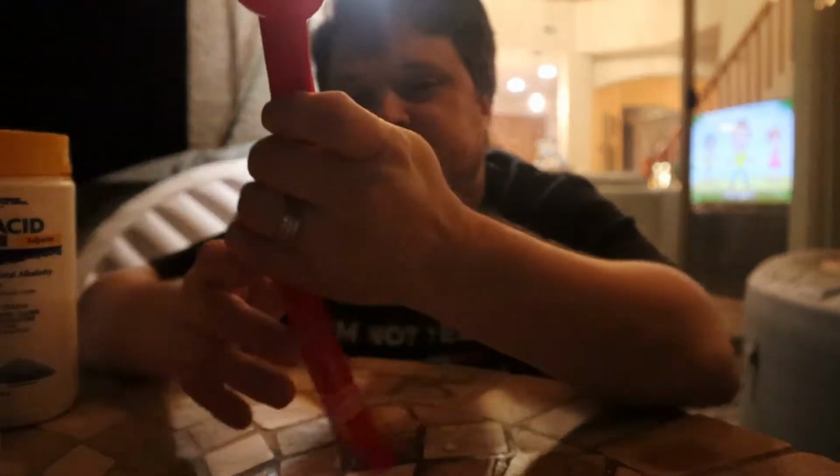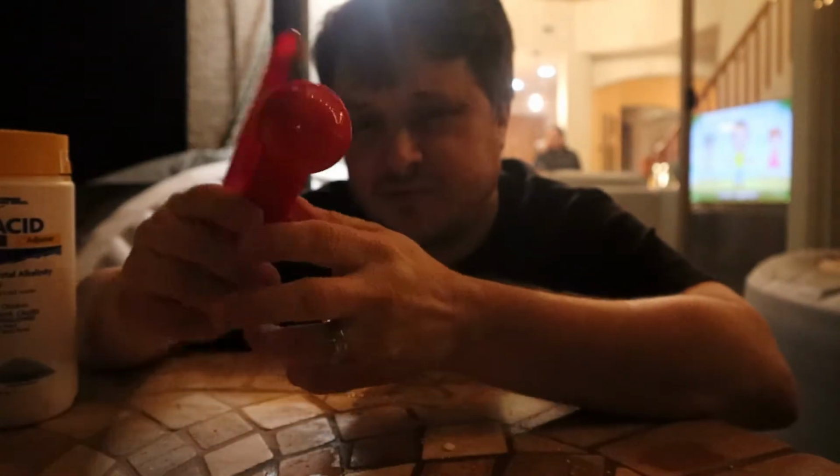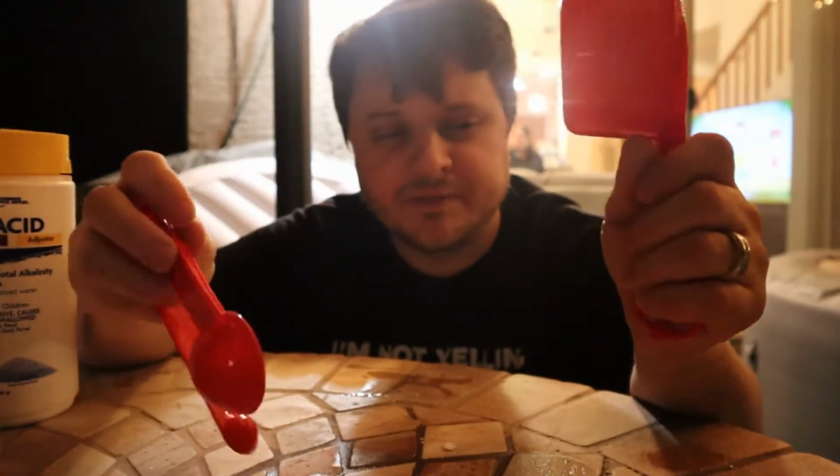All right, so in order to measure chemicals, first thing you're gonna need, you can use some spoons like this. You can use some measuring cups like this. The important thing to note is that you have a separate cup or separate spoon for each chemical. You don't wanna be mixing the stuff for each one. It'll throw off your water and whatnot. You just don't wanna do it.